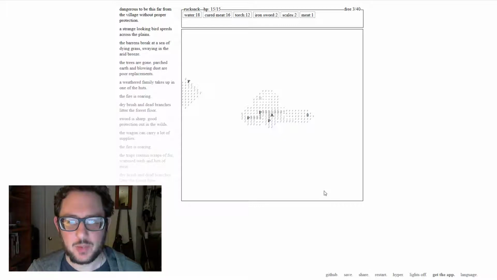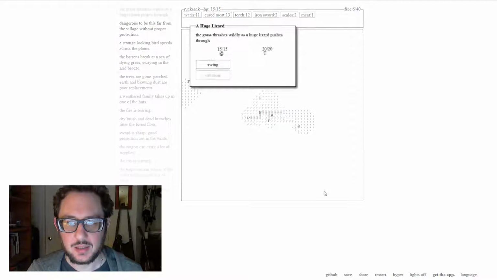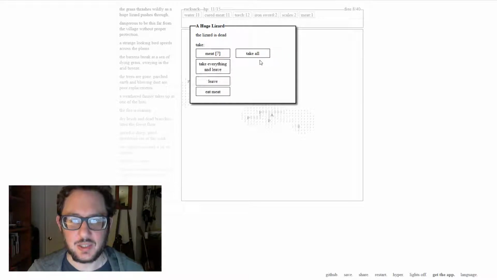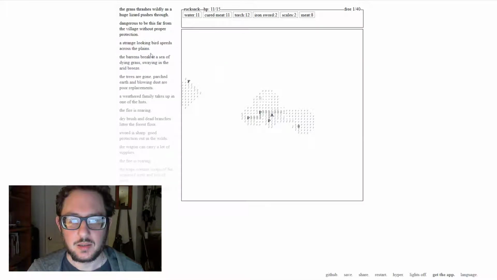All right, at this point I kind of want to come back. Let's go down a little bit, and now start coming back. We get enough visibility this way. This is a huge lizard. Oh, eat meat. Okay. I think it takes just as long to swing. Uh-oh. Oof. Okay, that was actually lucky. We could have died there. We definitely could have died.